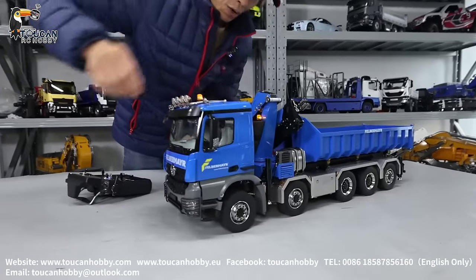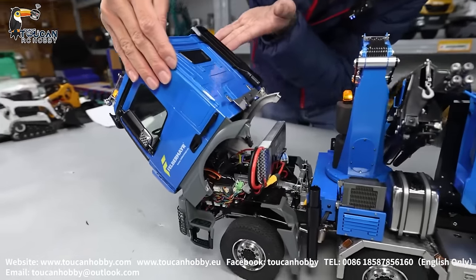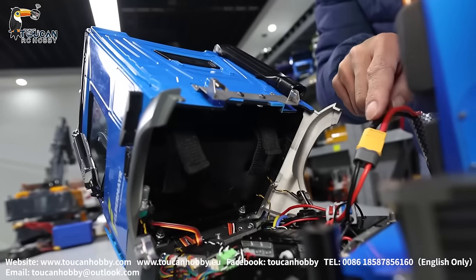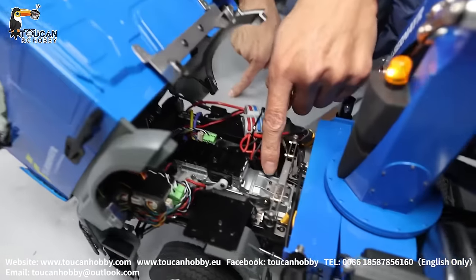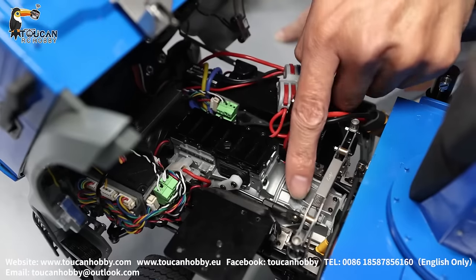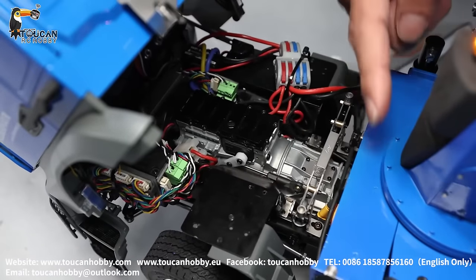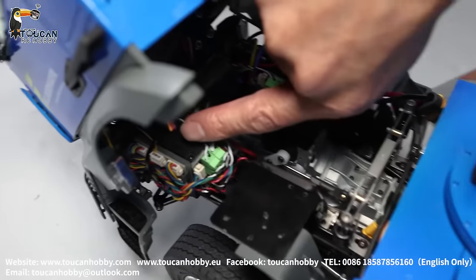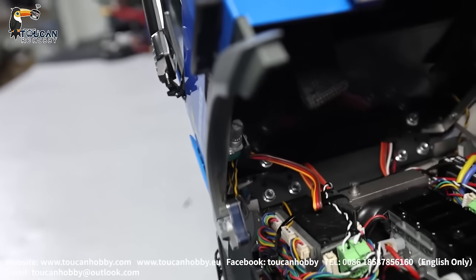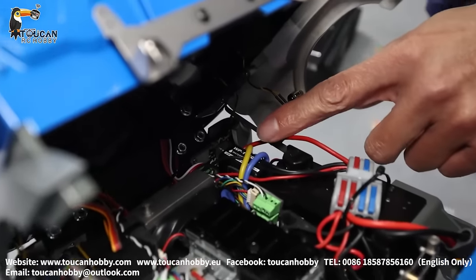First we lift up the cabin directly. After lifting up, you will see we put the 2S battery here. That's empty space, so XT60 connection. Here we have the imitating real engine box, so the shifting servo is inside, shifting gears here, that's the connecting bar. We have the ESC for the pump, the steering servo and the light board. We have the volume switch here, and the speaker inside the cabin. In the cabin there is also a lightning light. This side is the drive ESC.